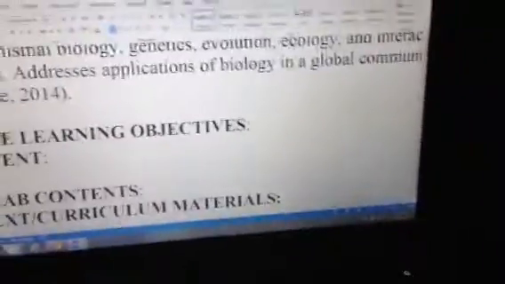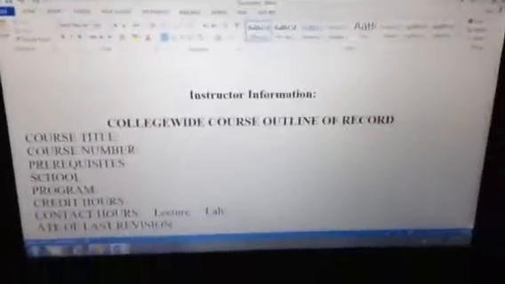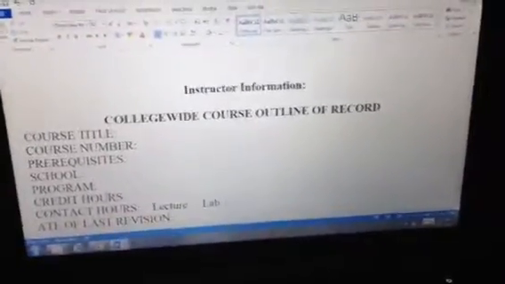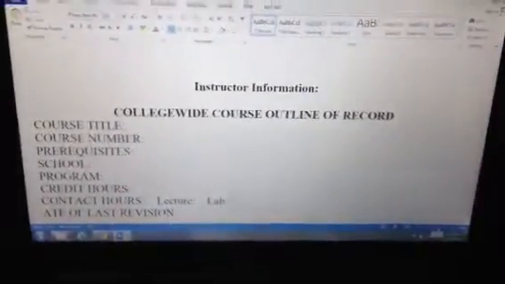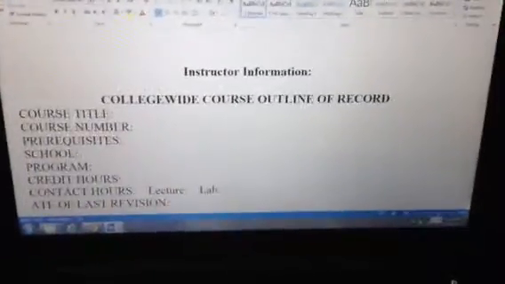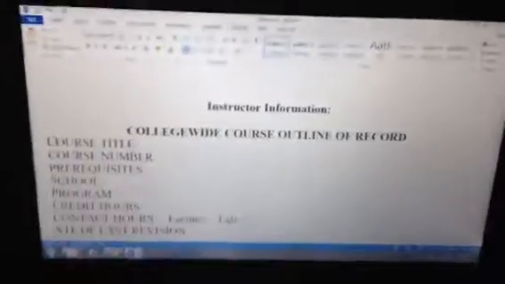Now, in order to create a syllabus, you have to have a starting point, and that starting point is best when it's a blank slate that allows you a template. We're all familiar with templates, and it gives you a good starting point. So what you see now is a blank template that has been used by Ivy Tech. And sometimes you'll find these depending on your school, or you may have to create your template for whichever class or course you're teaching.